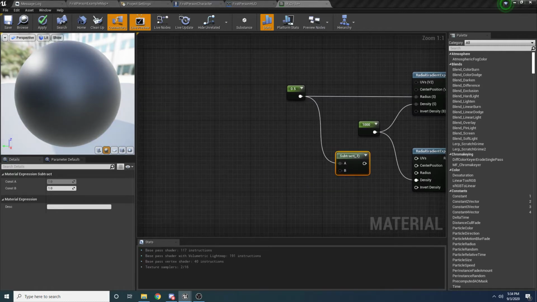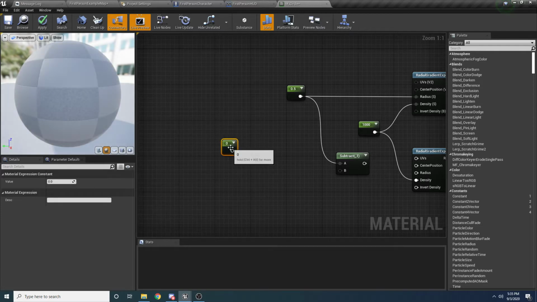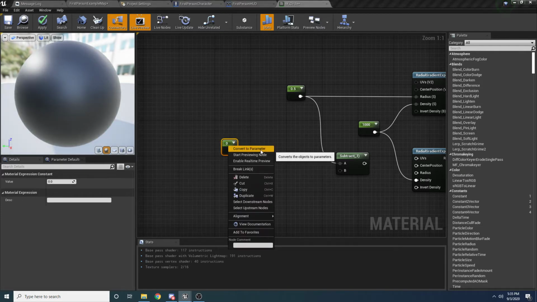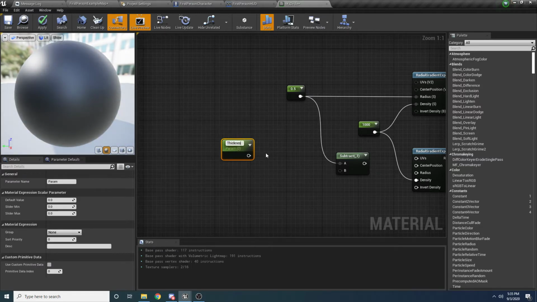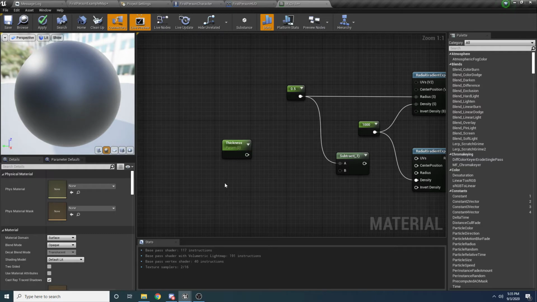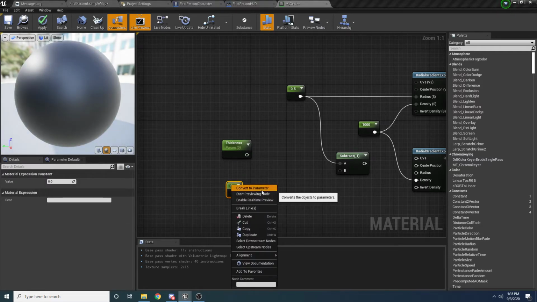And we need to create some parameters here for the user to pass in. So we want the user to be able to define the thickness of the circle and the scale of the circle. So hold down 1 again and left click. And then this time right click on this and say convert to a parameter. And we'll call this the thickness. And then we'll do that again. So hold down 1, left click, and then right click, convert to parameter.